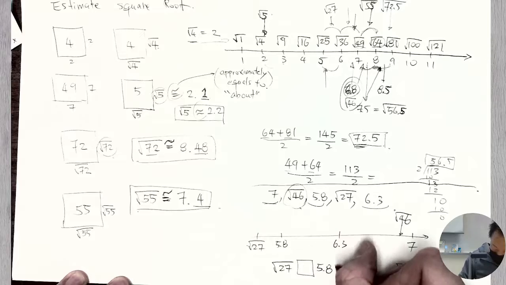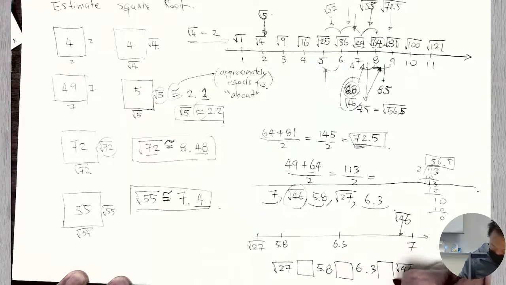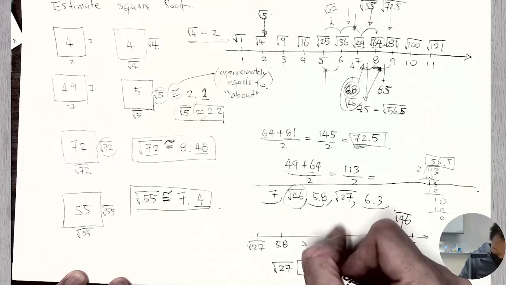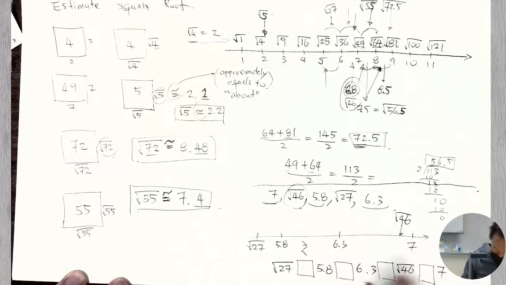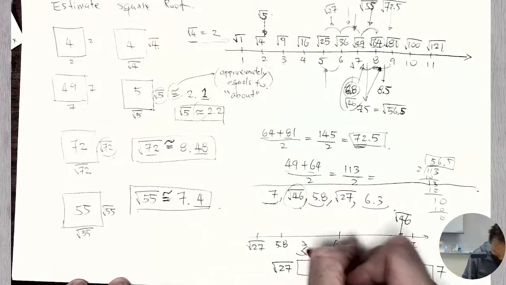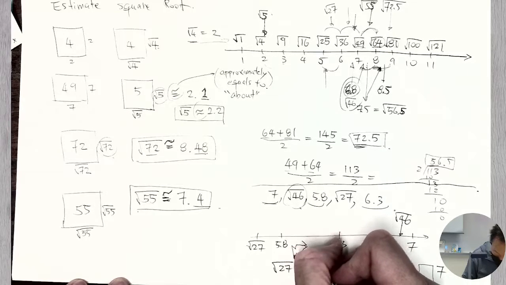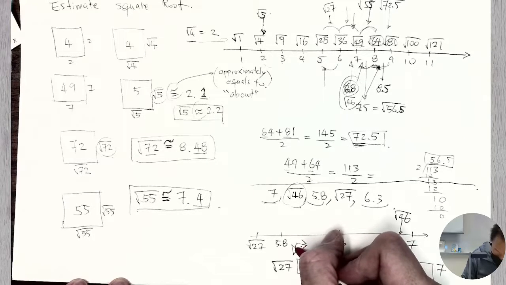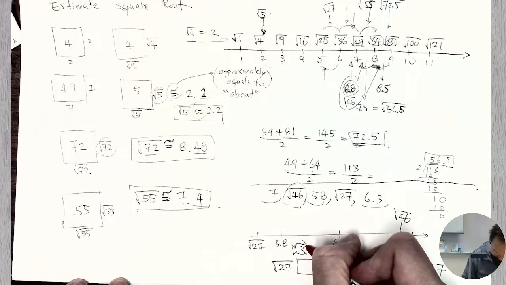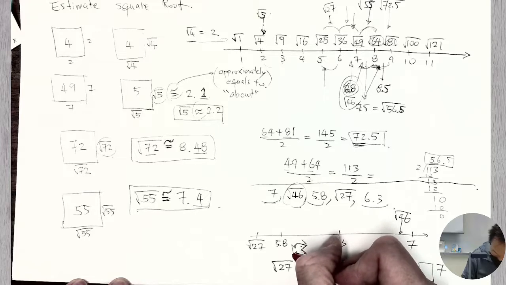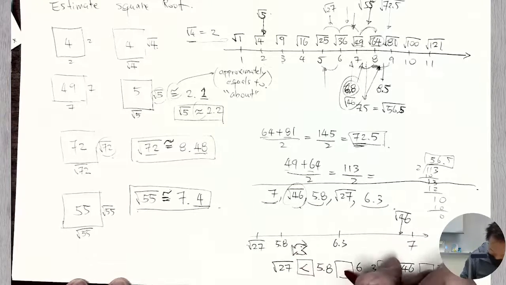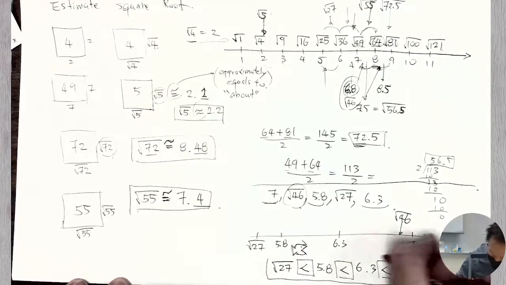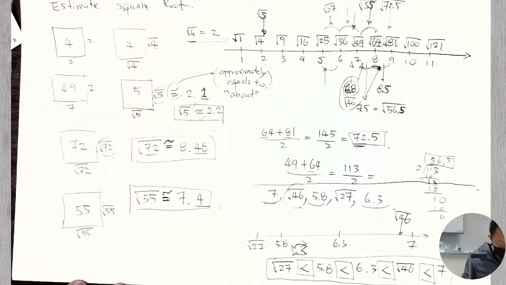We're going to put symbols in between, and that would be a greater than symbol, that would be a less than symbol, right? So the way to remember the symbols is to see it as a fish, and it opens up to the larger number. These are hungry fishes. They want to have a big lunch, so they will pick the larger number, right? So it's going to open up that way all the way through. That would be our answer.